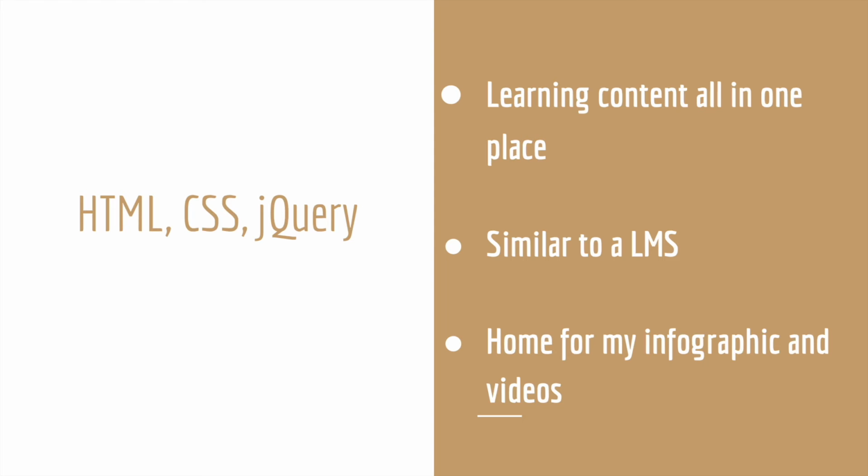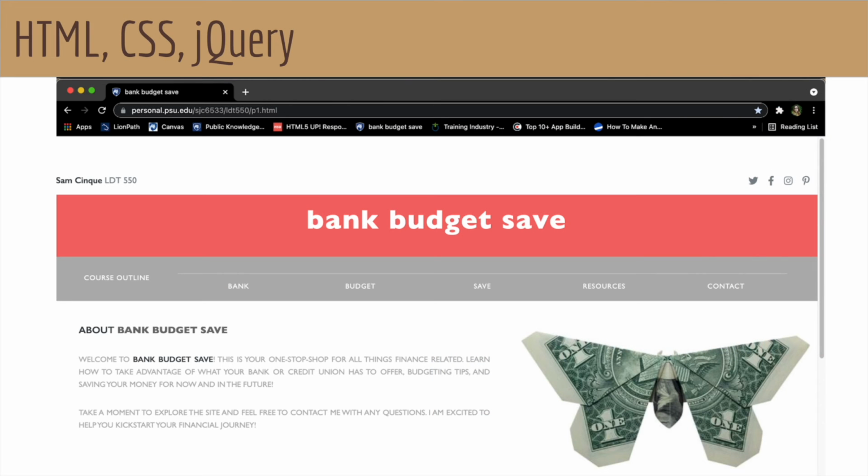The last design project was learning HTML, CSS, and jQuery. I wanted to learn about this because I wanted to create a site where my learners could find all of their learning content and scheduled assignments in one place, similar to an LMS. I wanted this to eventually hold my infographic I created, as well as the videos I created for the flipped classroom.